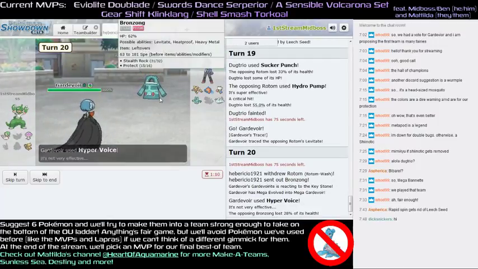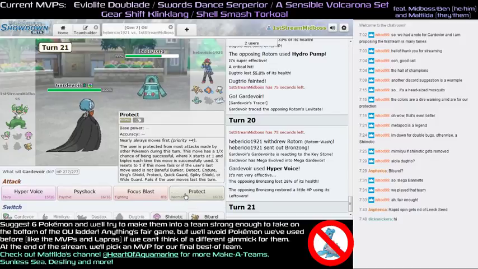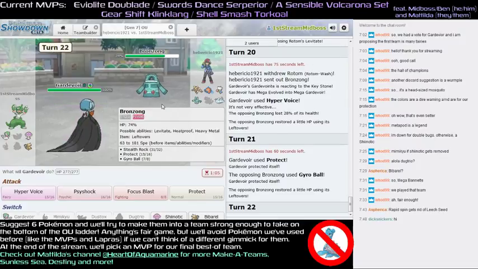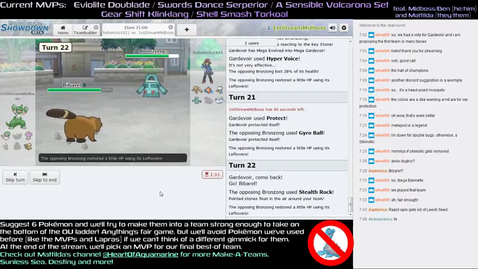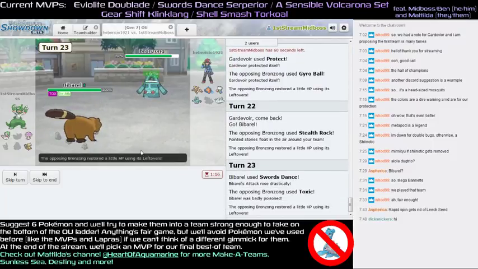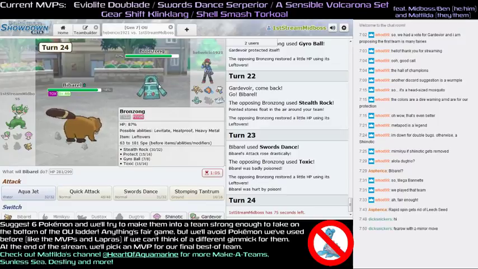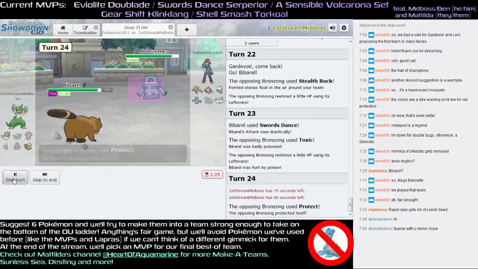Okay. Protect, see what they're going to do. Good call. Okay, so they are going to Gyro Ball. Yeah, so I vote we switch into Bibarel. Oh, that's nice because now we can set up. Yeah. And we're going to have to set up with Bibarel. Okay, they've broken our Sash. Oh, we know it's Levitate, so we can't... Aqua Jet. Yeah. Or it could just Protect.